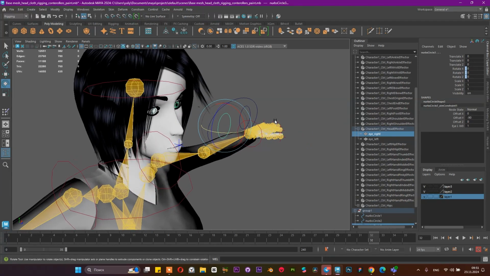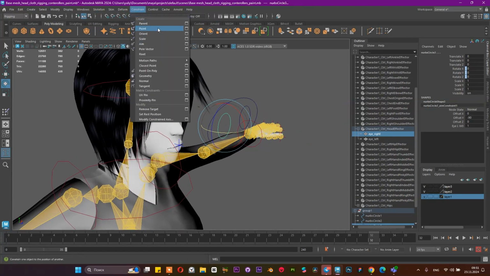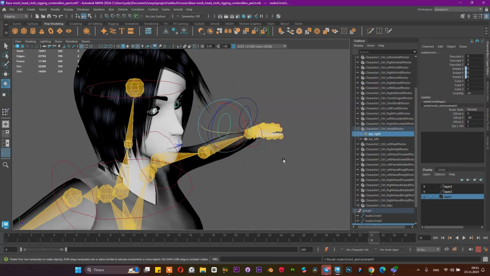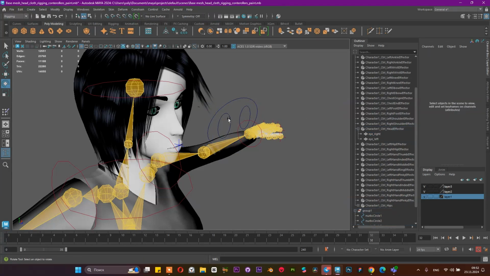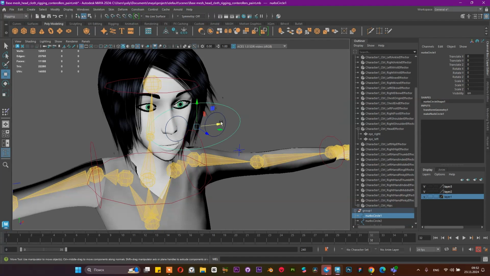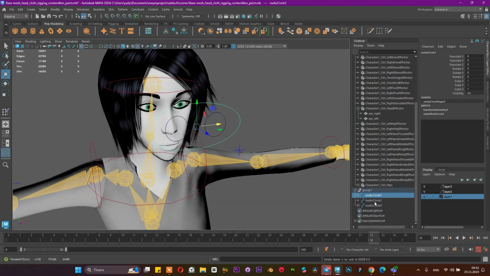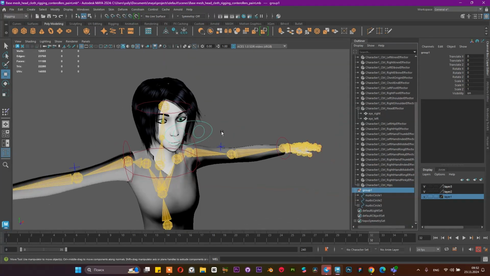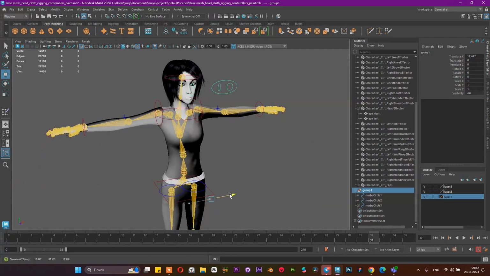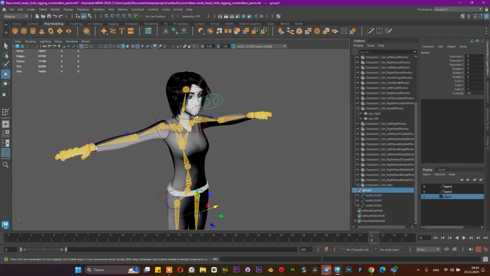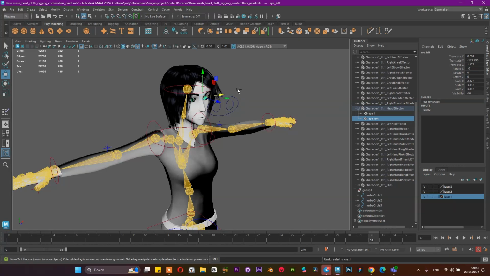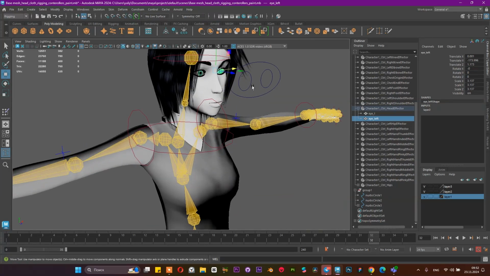And let's make some constraint again. Let's undo this.